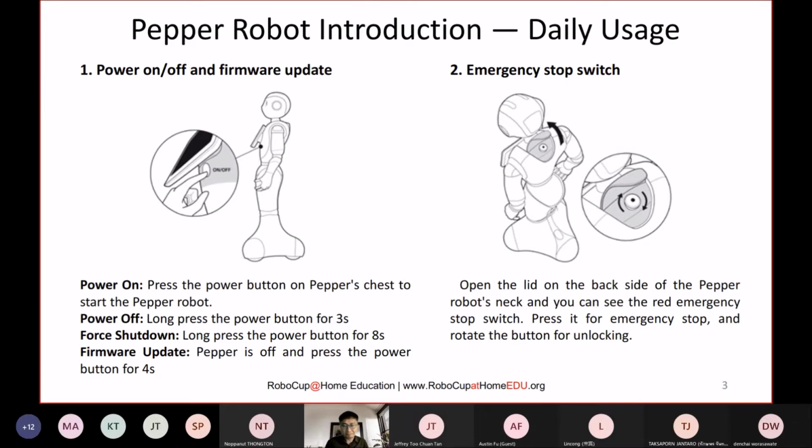Pepper is a semi-humanoid robot. The upper limb is very similar to a human, but it runs on omni wheels, so it doesn't have two legs. Because of all the very flexible joints, it can behave very lively like a human. As you can see, it still has the on-off button and the emergency switch, but I can skip this.